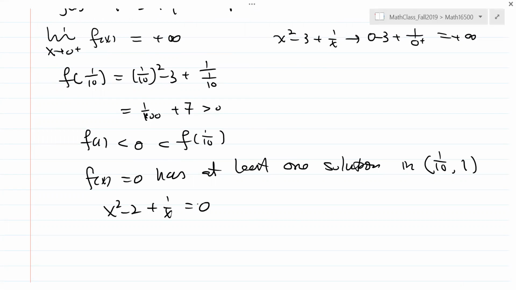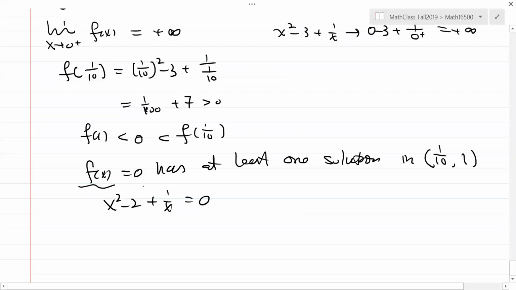You cannot prove that otherwise; you have to use what we call the intermediate value theorem. As long as the function is continuous, all you have to do is verify that the function has opposite signs at the two endpoints, because you're looking for the solution of f of x equals 0. So this is a very useful theorem to show that some equation has a solution in a certain interval. Sometimes you have to find the interval by yourself, okay? Yeah, that's it. We're going to have a quiz.